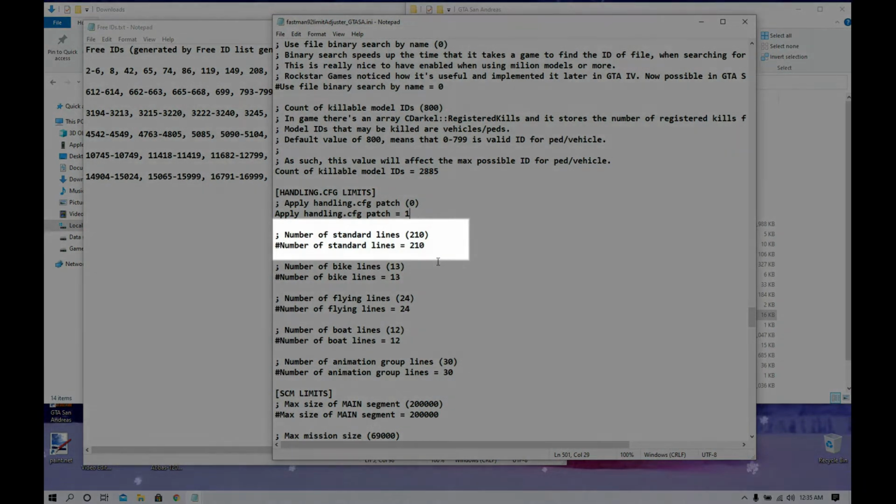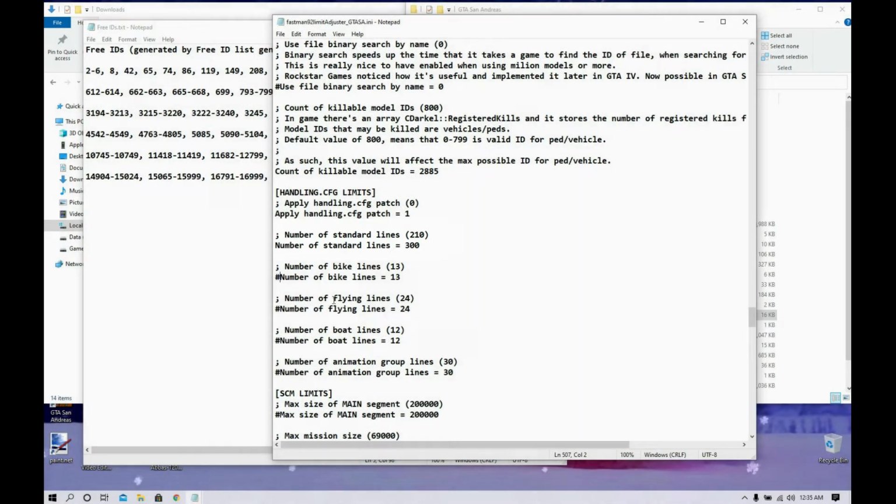So I'm going to add 90 to this 210 and it will become 300. It is the best number because 90 vehicles are many vehicles, as you can say. So I'm going to add 300 here.